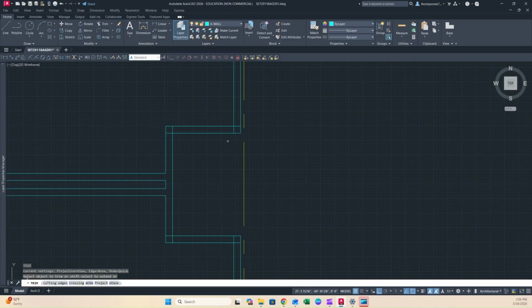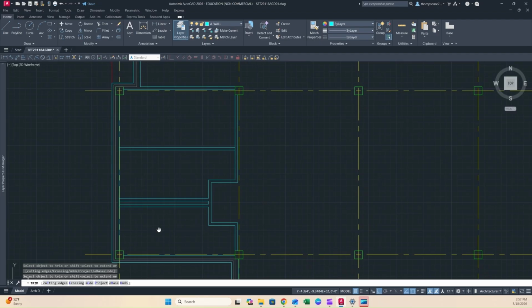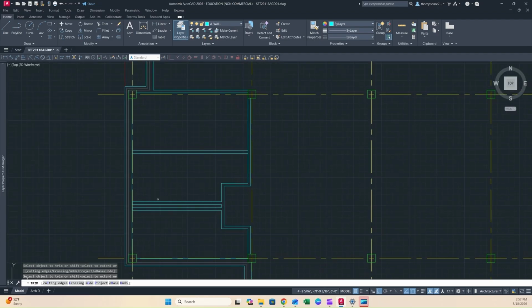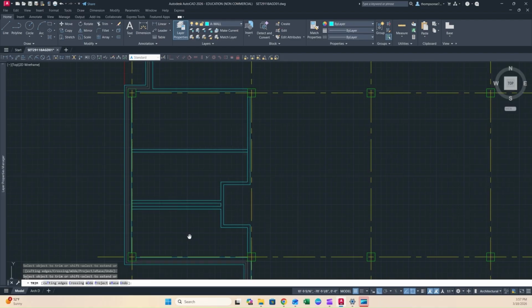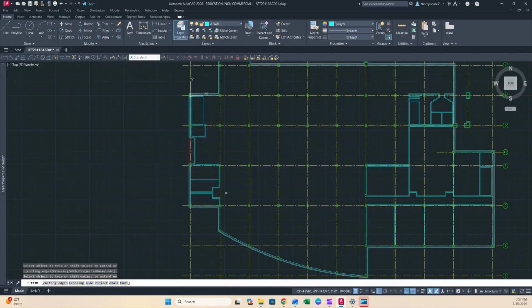All right, let's neaten up our corners. And it actually appears that we're not going to trim these because they're joining with a different type of wall. So let's make sure I have all my walls up over. Oh, this one does get trimmed though. Yeah, those look good. So that is going to be number 11.